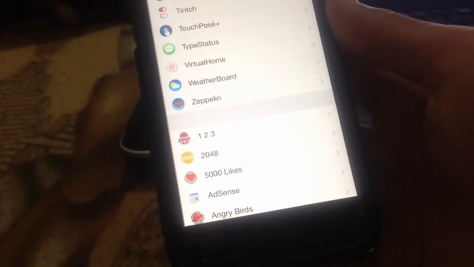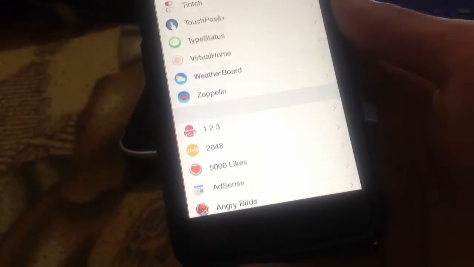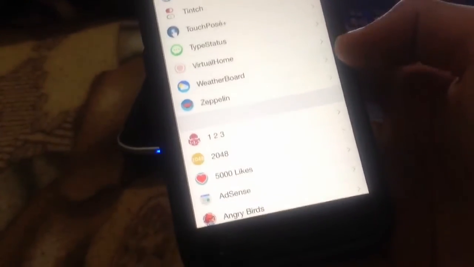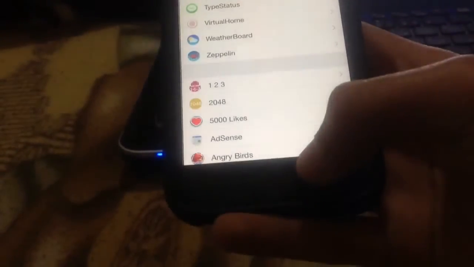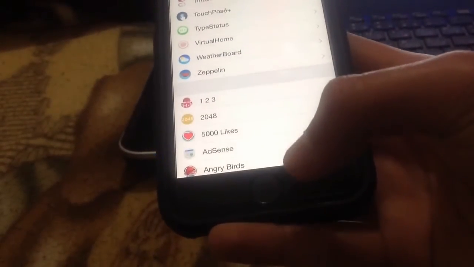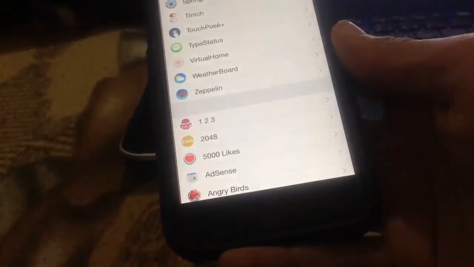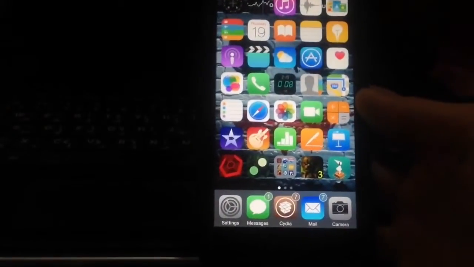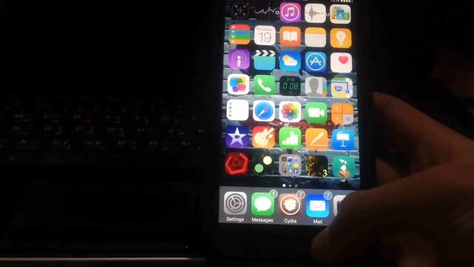I'm not sure if it works for the iPad Air 2 and iPad Mini 3. Really, I'm not sure, but you can see that for yourself. VirtualHome 8 allows you to change the Touch ID sensor to your home button. I no longer press my home button. It's a really great tweak. It's so helpful for people who own a Touch ID device.